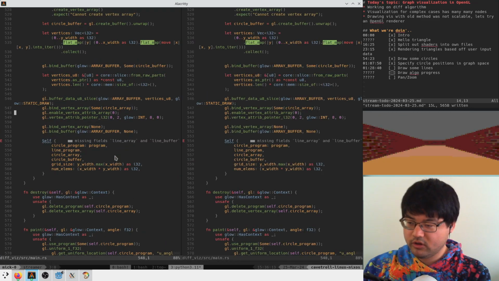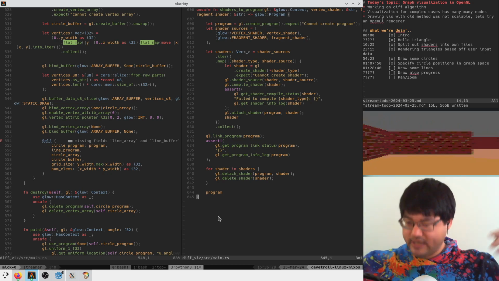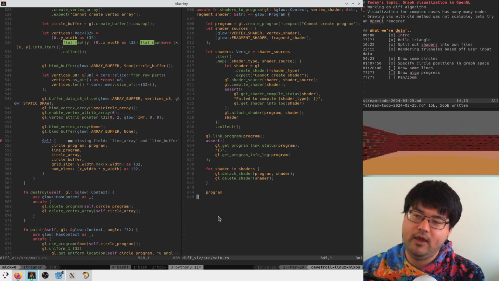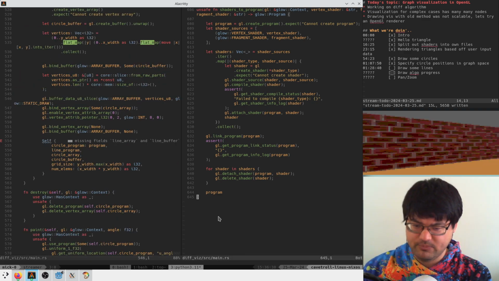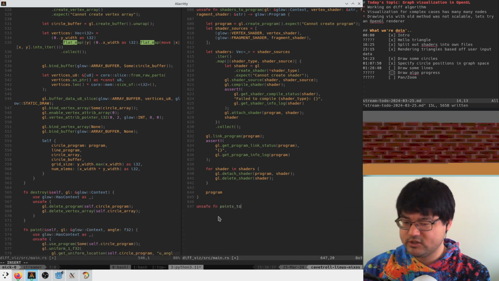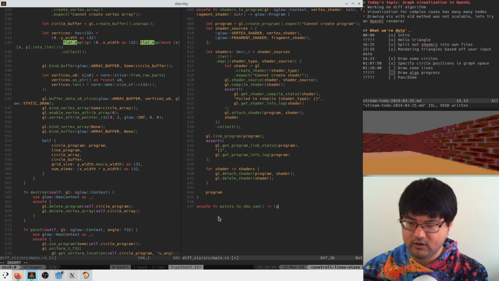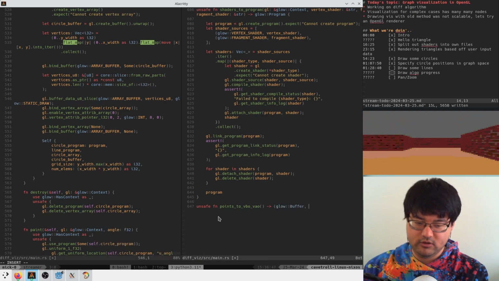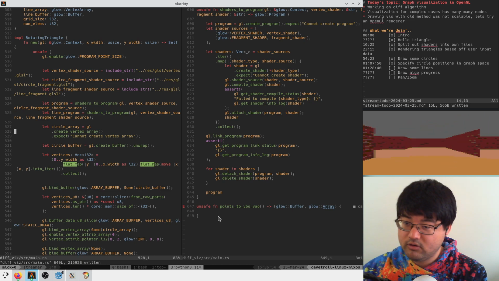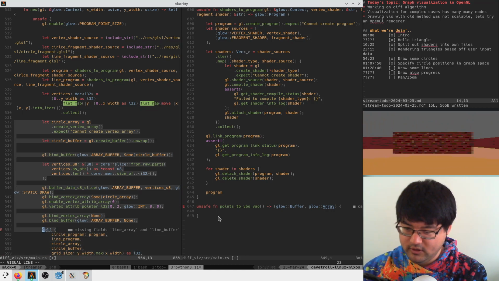Okay. Clearly, we need to abstract some sort of... I want to take data and turn it into a buffer and vertex array. And is this going to be the same? It kind of is, right? So maybe we'll just take in something that points to VBO, VAO. That seems reasonable. And so this is going to return a glow buffer and glow array. And I think then we can kind of say we do just everything here.